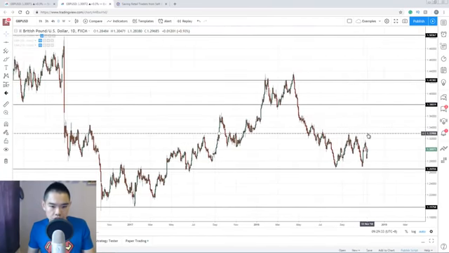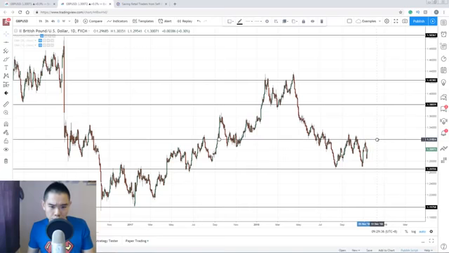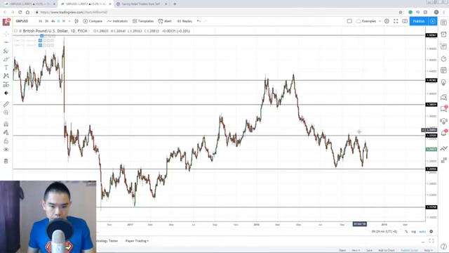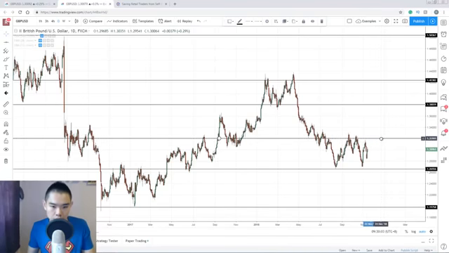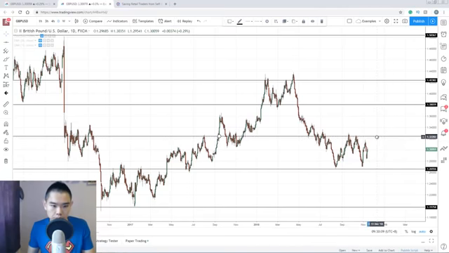Okay, for this level, I'll adjust it. Let's see. You want to get the most number of touches. So I'll shift it down. I would say this one over here would be a better one, right? This one I got 1 touch, 2, this one 3, 4, this one here as well, 5 and 6. You notice that I didn't put it at this most recent low over here, because if I were to do this, it's going to negate a lot of touches at the back over here where the price just sliced through the level. So I want to adjust it where the price gets the most number of touches. So in this case, I actually did sacrifice the most recent high. So shifting up here would be a much better level to draw.